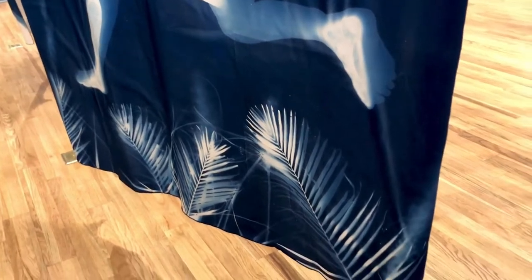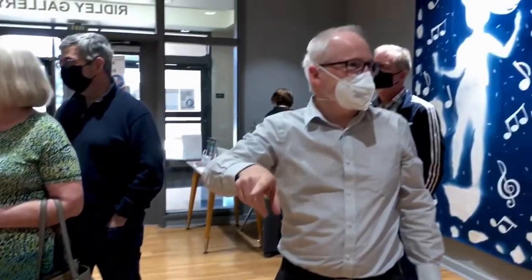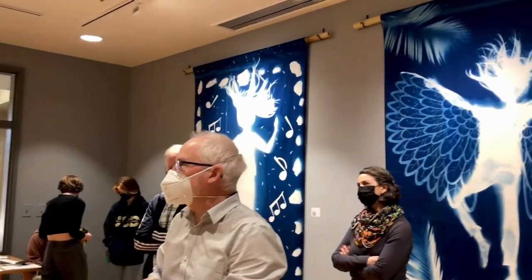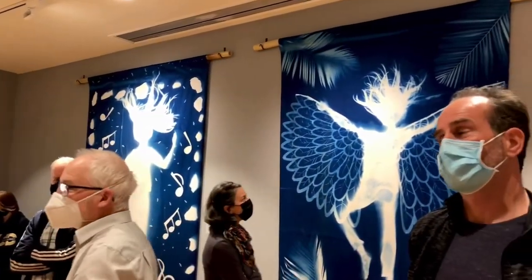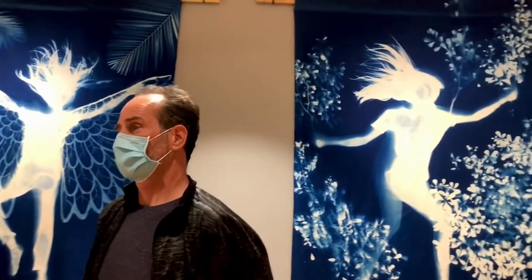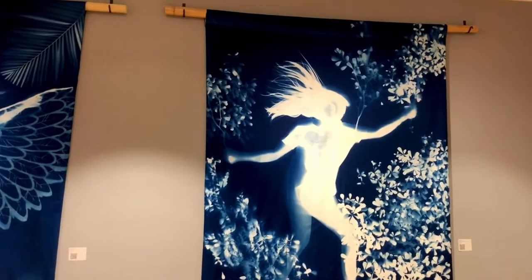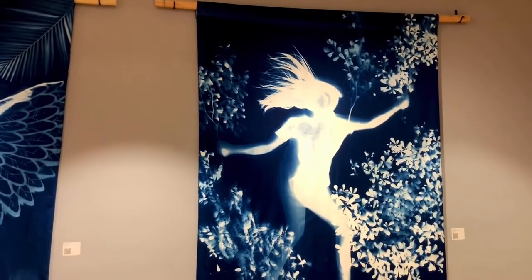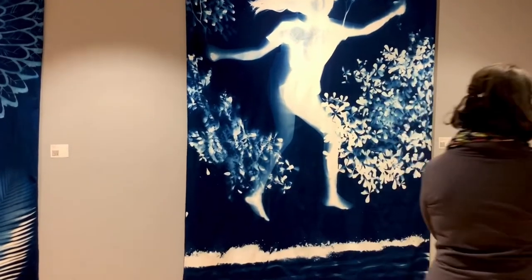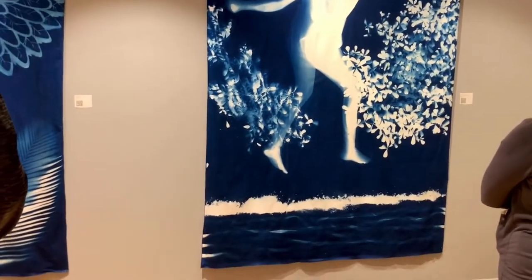And then one day I just saw these big girls. I've used the cyanotype process before, but more just kind of for fun. I've never done a serious art project. I've taught it to my students, but in a smaller format. And so I thought, okay, this will be cool. And then I bought one of these pieces of fabric you can buy from this company.